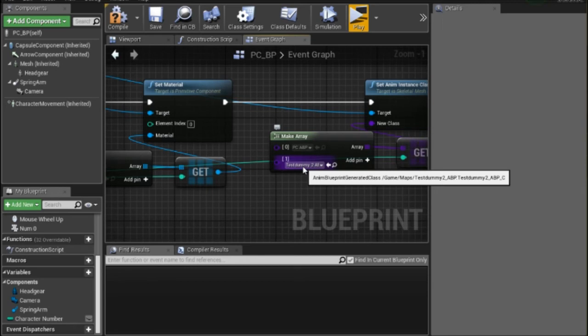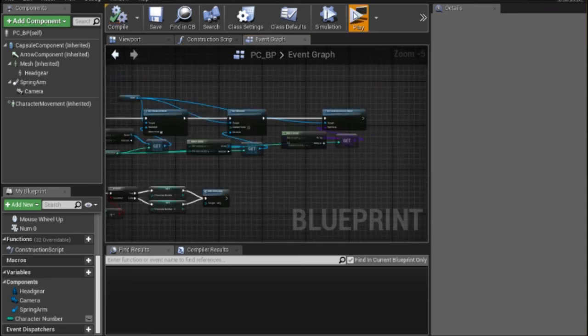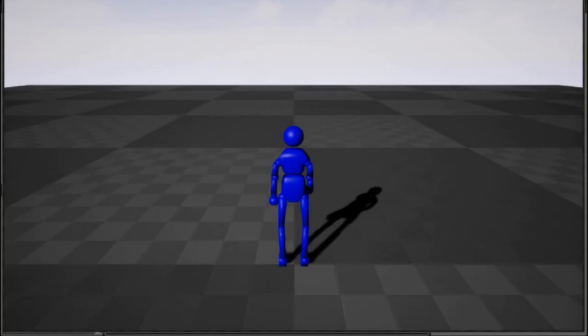Like I said, I can't show you because I didn't prepare any animations for the second character. So this is actually all for this part. Like I said, I didn't want to show too much about the animation blueprint because this part is not about animations itself. It's just how you can set up the different blueprints, for different character skins and so on.